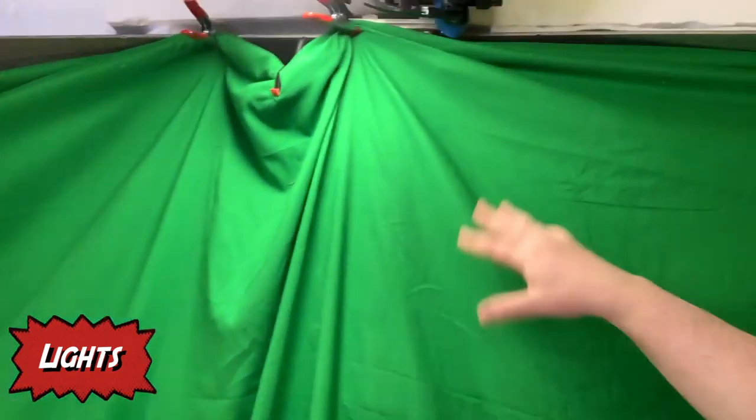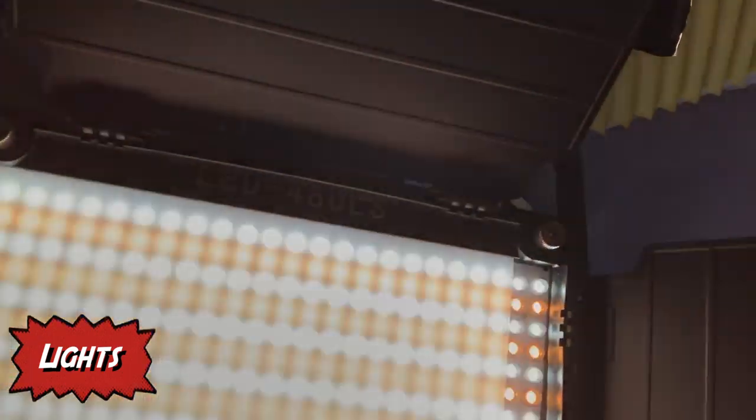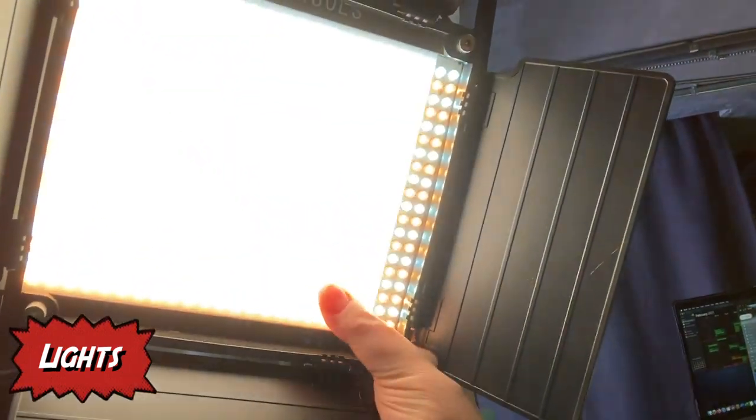But for me, what I want is wide and diffuse. I've got a ring light as well, though I'm not really using it as a ring light, just as a general light. Wide and diffused is better. Otherwise, you get hot spots that don't work as well with green screen. Most of these, like this one, have a little cloth softbox kind of thing over it. Most of them have a little slide-in or slide-out plexiglass kind of thing that can work as a way to get a little bit of diffusion, which can help even out the lighting. I don't want a spotlight when I'm teaching movement in a small space. I don't need that.